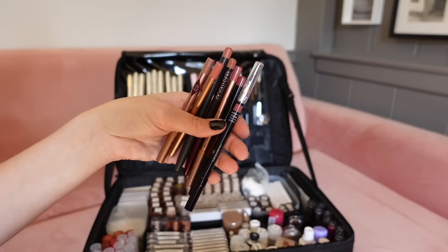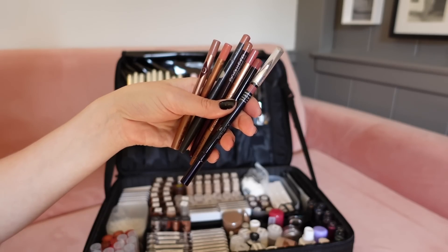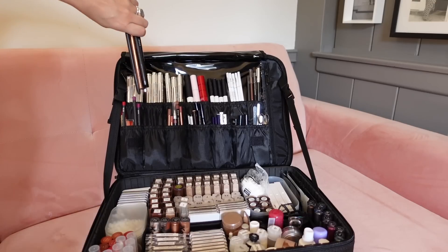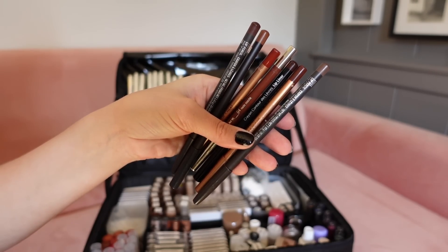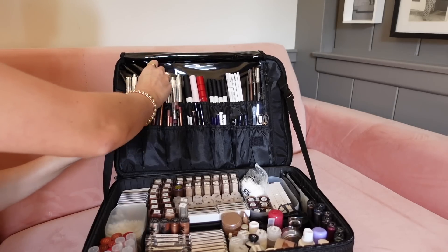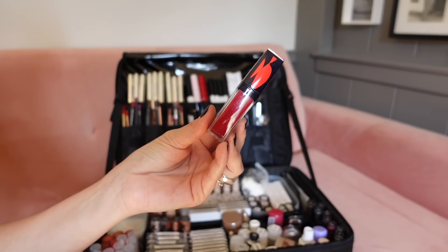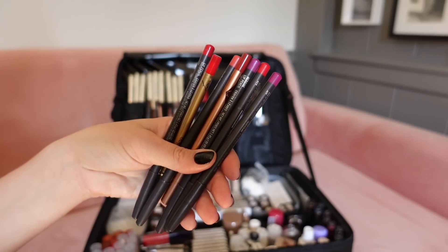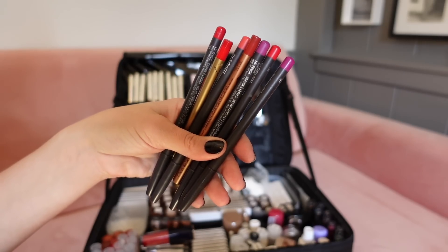Then when it comes to the next few sections, this is my lip pencils. What I tend to do is have a section for light to medium skin tones — lots of complementary nude lip liners in different brands. And then the second section is for medium to deeper skin tones, with lots of really beautiful shades I use all the time. Of course I have a red section. I think the Violette for Estée Lauder red liquid lipstick is so universally flattering. And then I have a couple of different red lip pencils, some pinks and corals, and a few of my favourite go-to's.